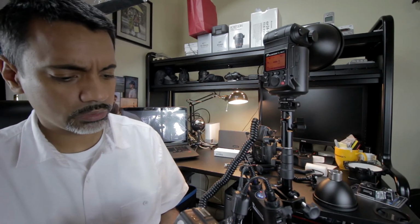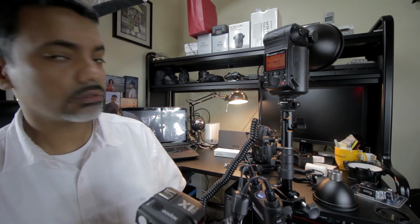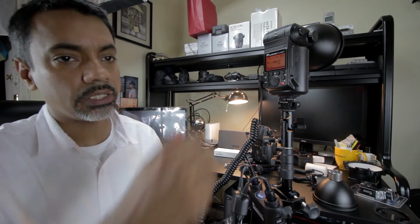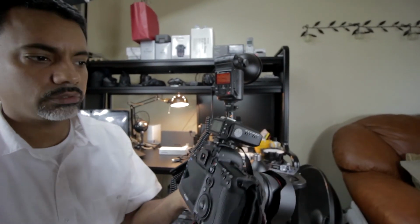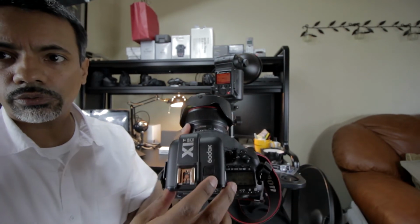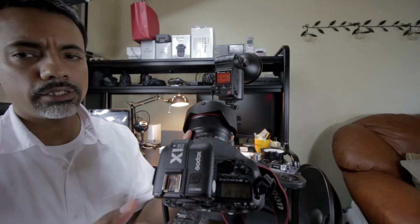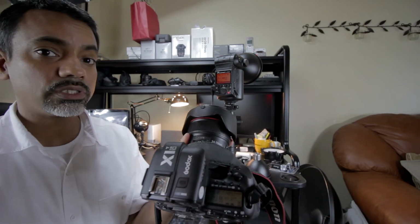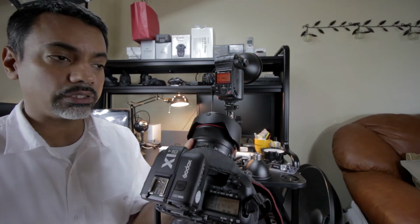It doesn't always, of course, but it'll probably do it this way this time. In that case, it immediately recognized. So when you're doing it with this, this is a Godox. I already had it because I was using it with the Flashpoint 600 to get high-speed sync. So you kind of need this to get high-speed sync on that system.